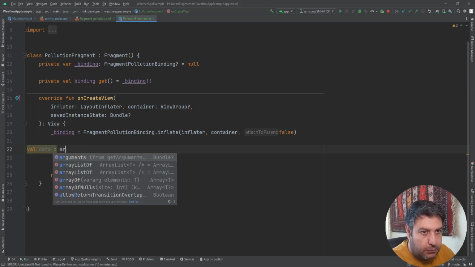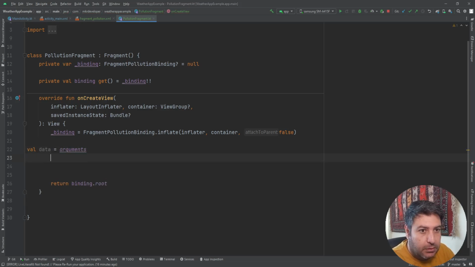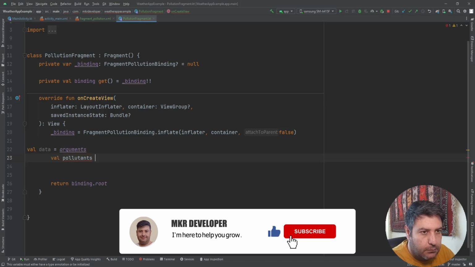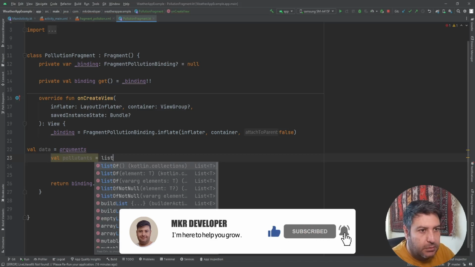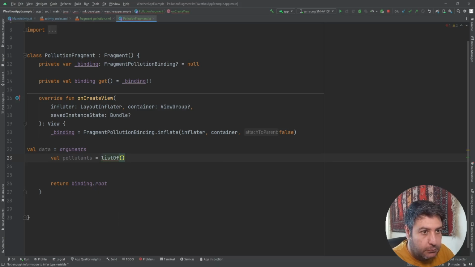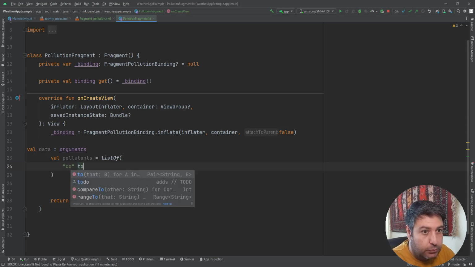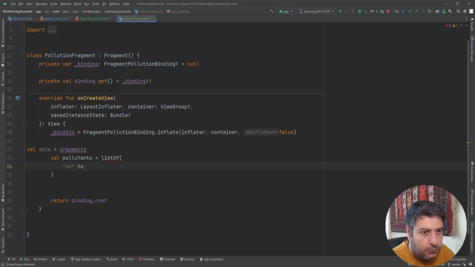Equals to arguments, and then equals to list of the data. So CO to CO, and the same for the rest.